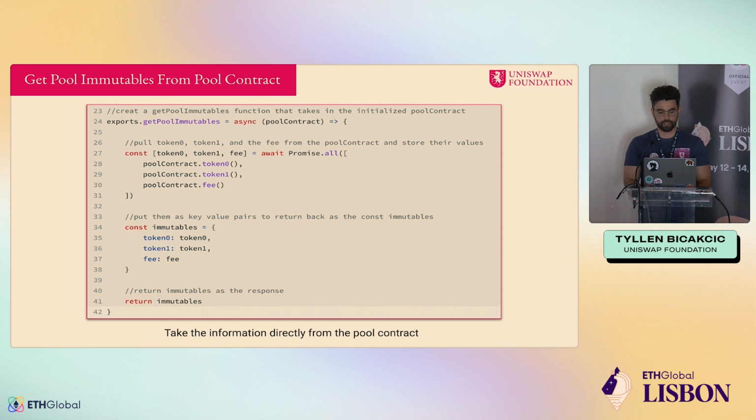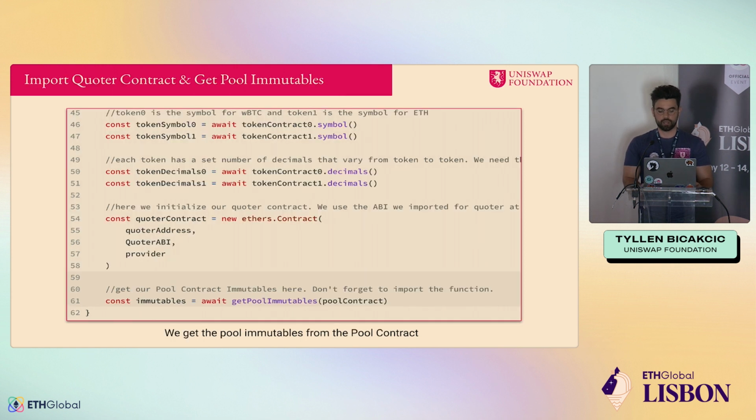So we then create another helper function that will take in that pool contract that we initiated early on, and we will get the actual tokens in that pool contract, and then we're going to get the fee of that contract. If you've used Uniswap before, you've probably seen that we have different amounts of fees based on what the liquidity provider has provided liquidity at. So it can be 1 basis point, 3, 5 basis points. And based on that fee, it dictates the actual price in the pool pairing. And it dictates how much the liquidity providers will get in return for providing liquidity at those fees. And we need to know that as we're calculating the spot pricing.